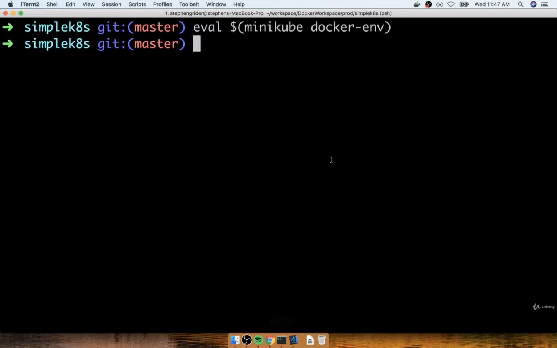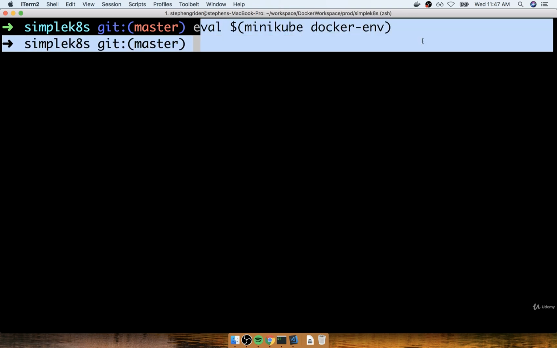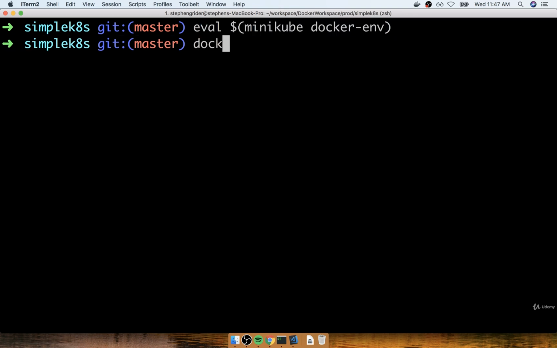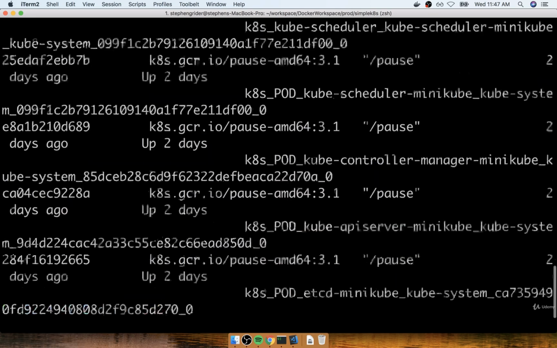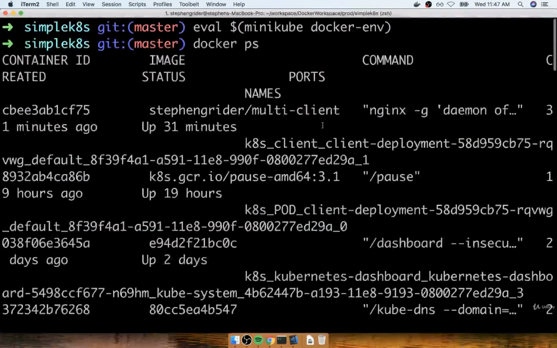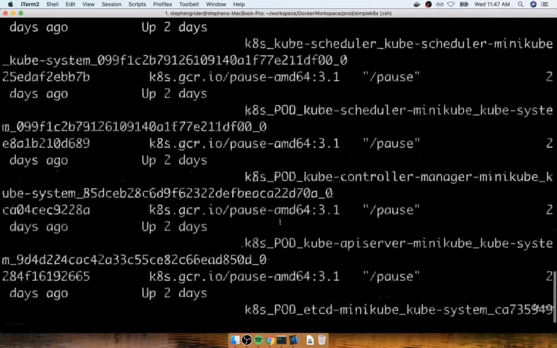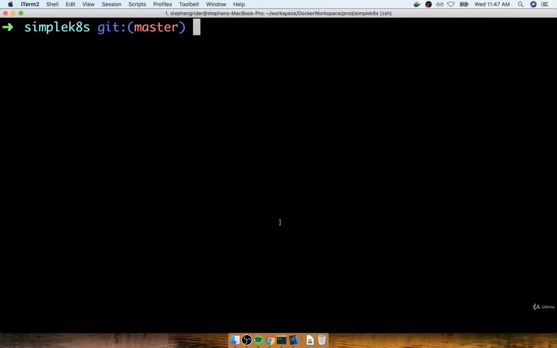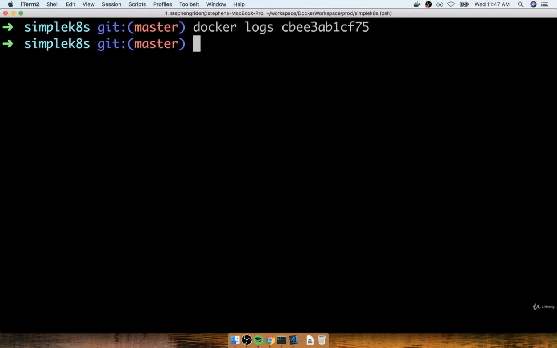So, for example, remember right here again, I just reconfigured my shell. So I'm going to do a docker ps. And when I do so, I can scroll all the way back up to the top and get the ID of my multi-client container right here. So I'm going to copy that ID. Now I can get logs out of that container by doing a very classic docker logs and then the ID of the container. Remember, this is something we covered way long ago at the very start of the course. Now in this case, our container has not emitted any logs, so I get nothing back here.